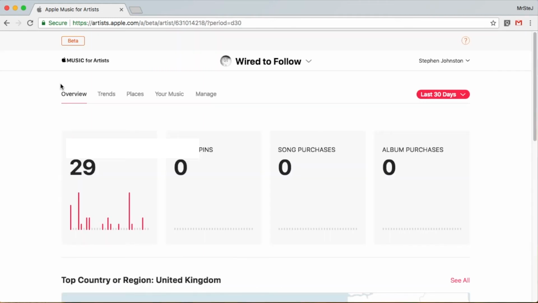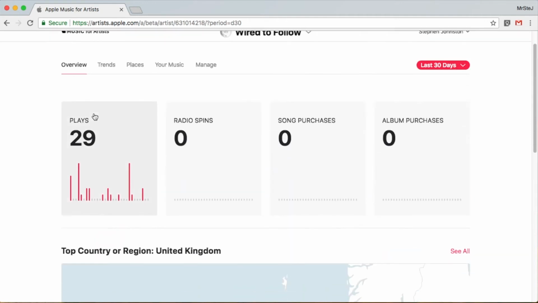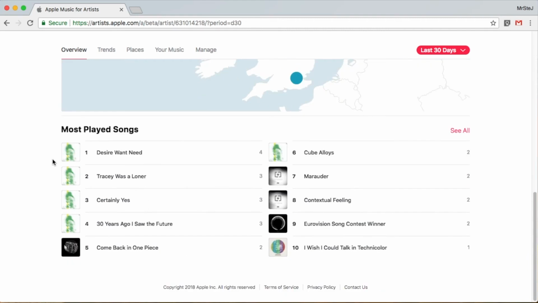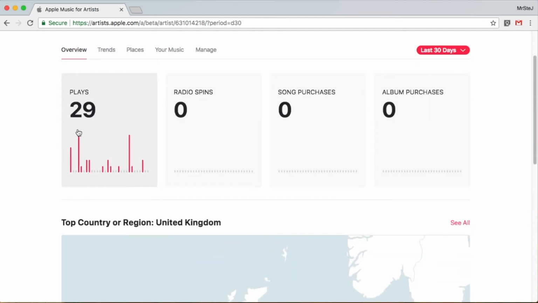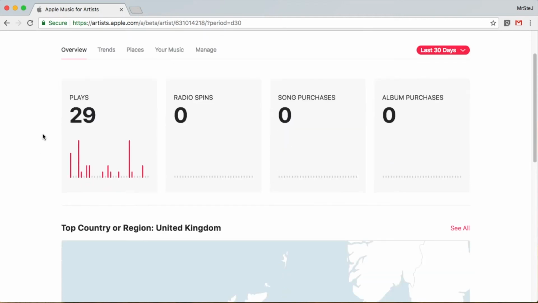It's really hard not to compare this service to Spotify's own Spotify for Artists, as they're pretty much competing in the same streaming market. They also share similarities within their services, such as the data they share, as you can see. So it's hard not to be wowed by this, because I've kind of seen it before in the Spotify version of it. But it is a beta. And it is Apple. If you're aware of Apple, they get onto things quite late, but they normally do a good job of it when they do start rolling it out. So this is quite early days, very early days for Apple. I expected a little bit more to it, to be honest.